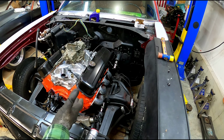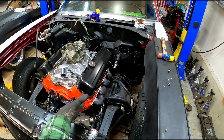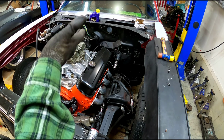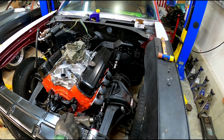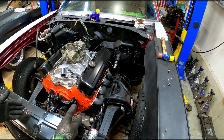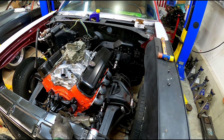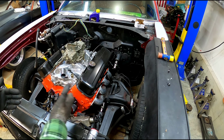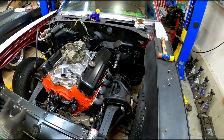Now, like I said, keep in mind, if you use a solid shaft and you were to get in an accident, now you've created a solid link between your face and the steering wheel and the steering box. So in a front end impact, you could push all that stuff straight into the passenger compartment.